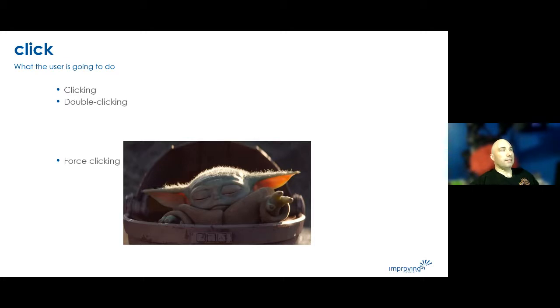Sometimes an element I've gotten is actually behind an element that's the same size and in the same location. In this instance, I can't actually click on it because it's hidden. What I can get is the area where it's in and force the click on that, which is what force clicking does. It gets the coordinates of the element that's hidden behind something else and just clicks in the center.